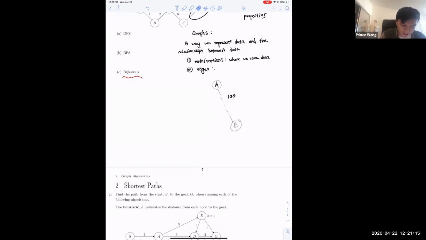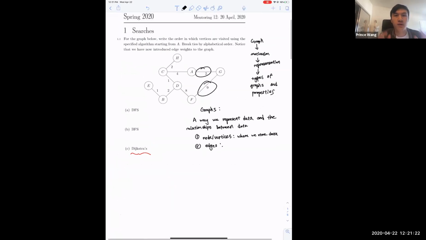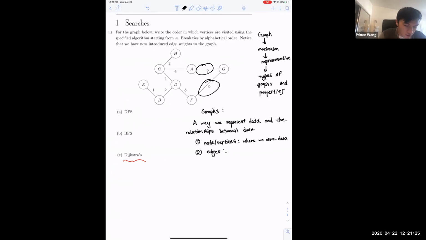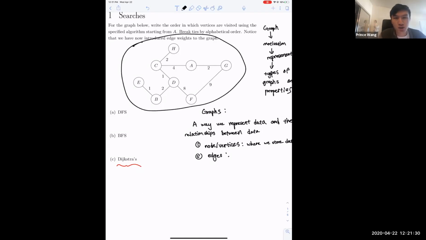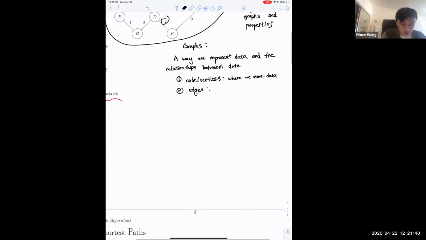Okay. And as you can imagine, graphs are very convenient because they allow you to represent very complicated data and relationships. So think about this graph. If this is a representation of a map, then it is really storing a lot of relative distances between locations, and a lot of cities are being represented. So this represents relationships in the graph. Is that clear so far?